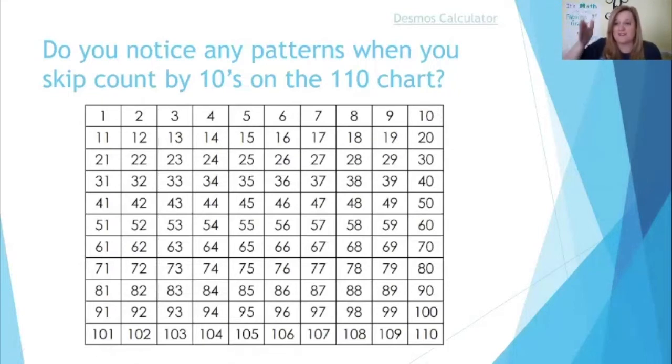The column. Good job. So you would count the column and you have 10, 20, 30, 40, 50, 60, 70, 80, 90, 100, 110. I want you to look carefully at that for a minute. And if you want to pause it, you can. But I want you to look for any patterns that you notice on the 110 chart.